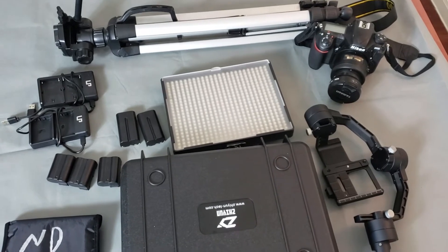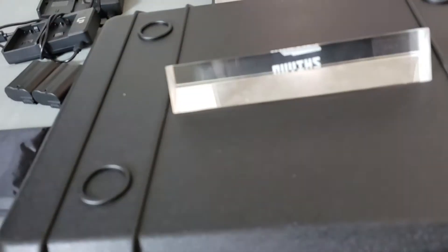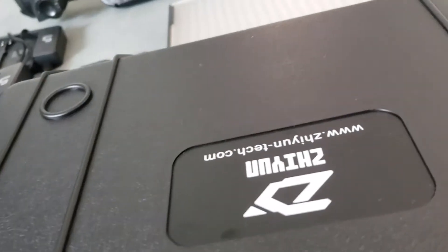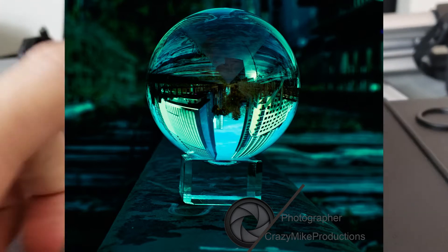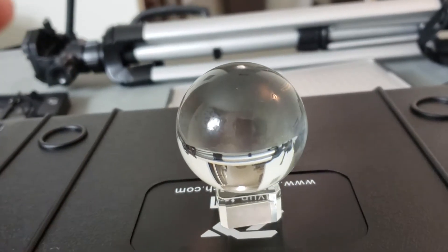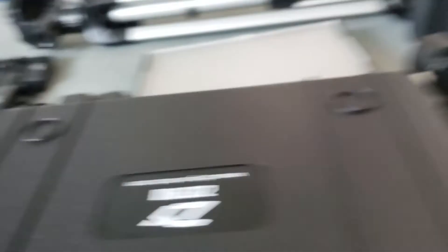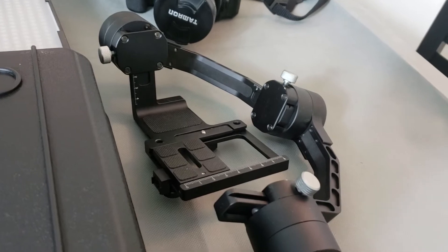So this is all the gear. The first thing I really love is this prism — you get some really fire reflections out of it, like it's doing right there. You've also got the sphere, which is really sick. If you want to go to my Instagram at crazy Mike's life, I have a really dope photo I took of this. Next is my Zion crane — I use it for all my smooth b-roll shots and that kind of thing.